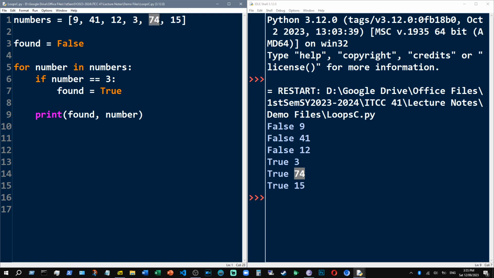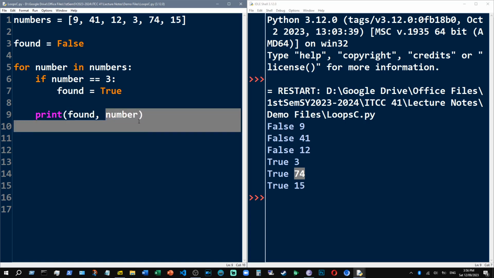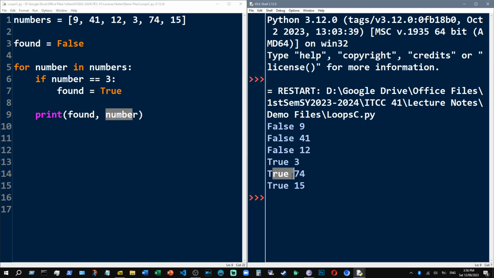Even though 74 is not equal to 3, since it underwent the iteration in which number is equal to 3, it has been updated with the value of true. So found here would still be equal to true. Then we have true 74 here.